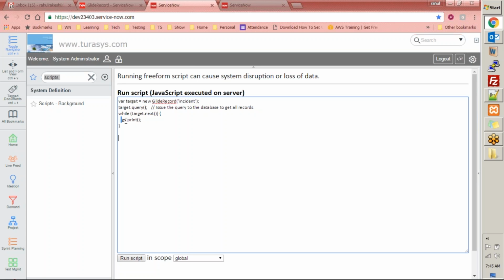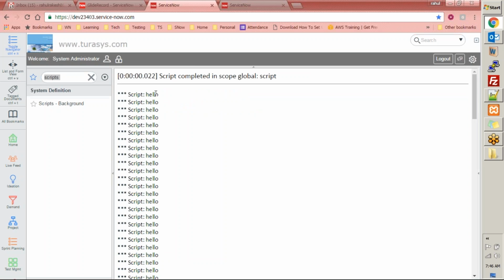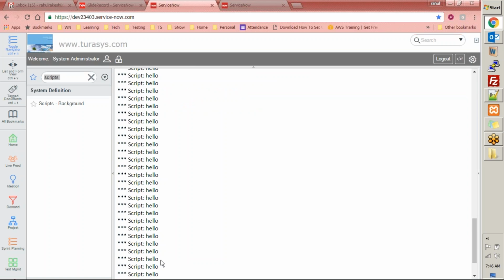Now when we do gs.print, what do we actually want to print? Let's say I am going to print a very simple hello from here, and I'm going to execute it. I see so many hellos coming in.